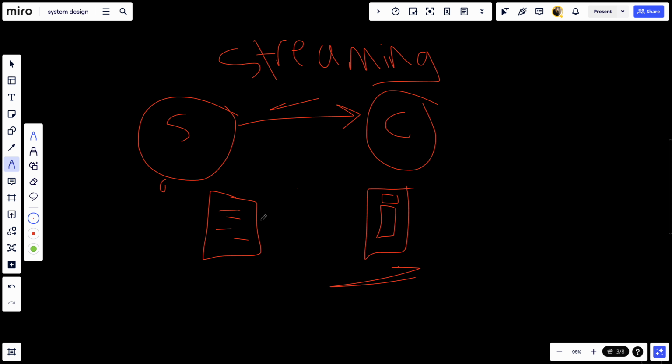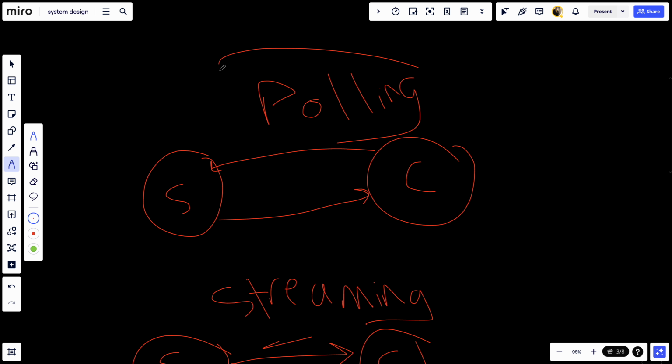So in summary, streaming in system design is vital for applications that require real-time data processing and analysis. It enables organizations to act quickly on data, provides scalability to handle large volumes of data, and offers the flexibility to handle a variety of data sources and types. Of course, streaming is not all the time better than polling. There are some times polling will be better suited, or a better decision to use instead of streaming. This depends on your system requirements. I will make a dedicated video about polling and another video to talk about streaming and polling, what the differences are, and when to use what.